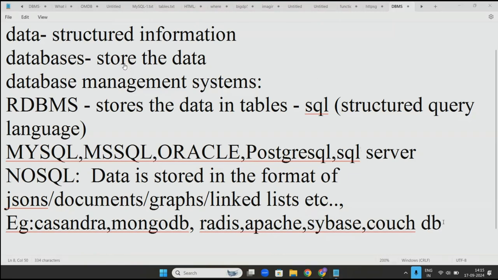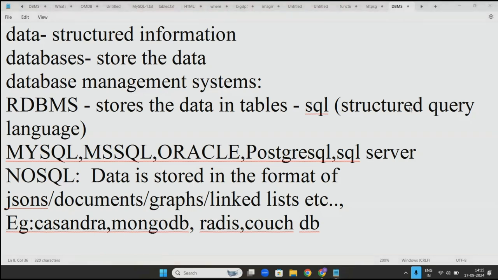CouchDB is okay. I know that. The famous ones are Redis, CouchDB, MongoDB, Cassandra. These were the more famous ones. Sir, you only explained this in the first SQL class. Really? I only forgot then.